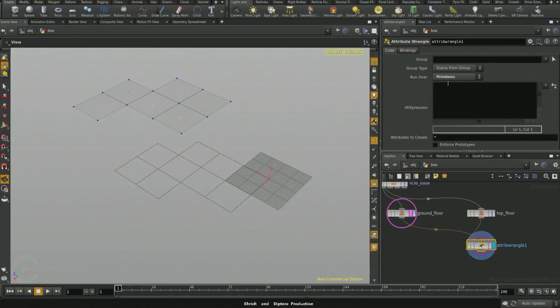However, we are currently running over primitives. And so how do we select a point? We will take the primPoints expression, which gives you an array of all the points that belong to the primitive. So we will need to create an array. I always like to name it pts. And it is primPoints. Then we need to say from which input we're going to take the primitive. It comes from the first input. And the primitive number is the current one that we are running over. And no caps letters.